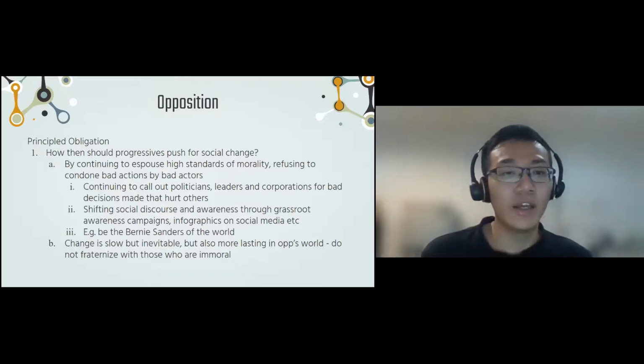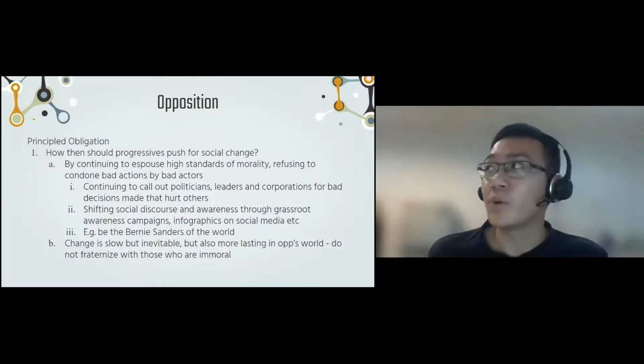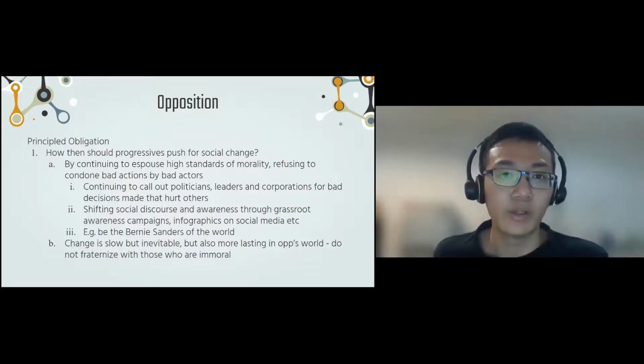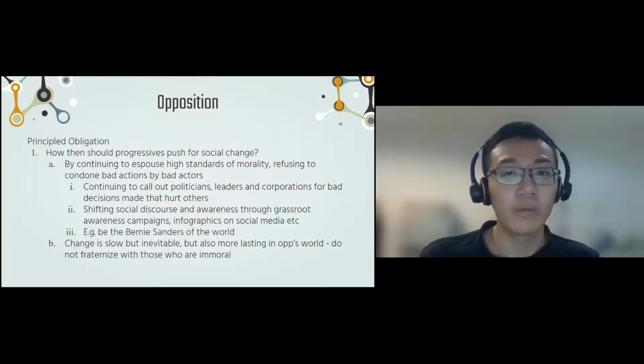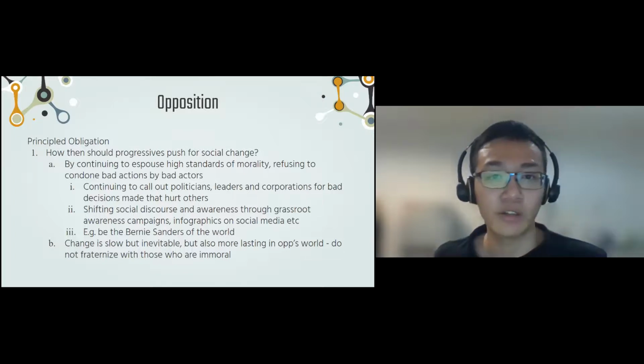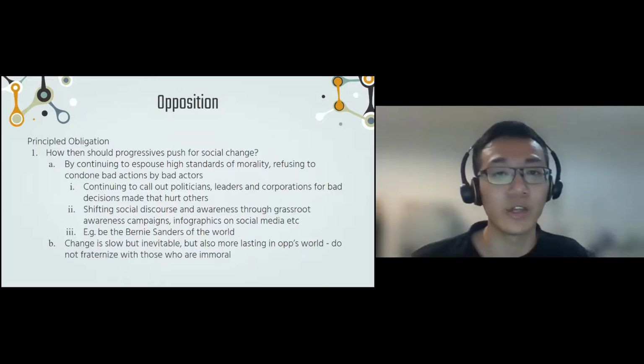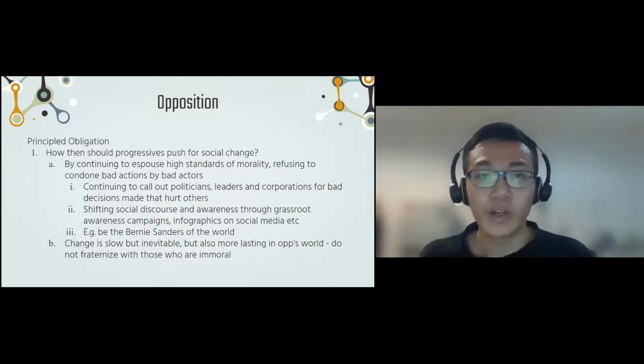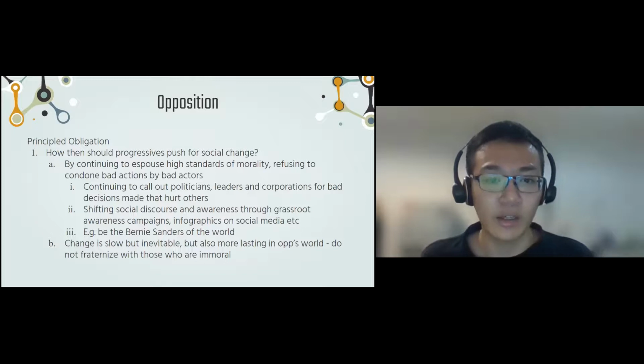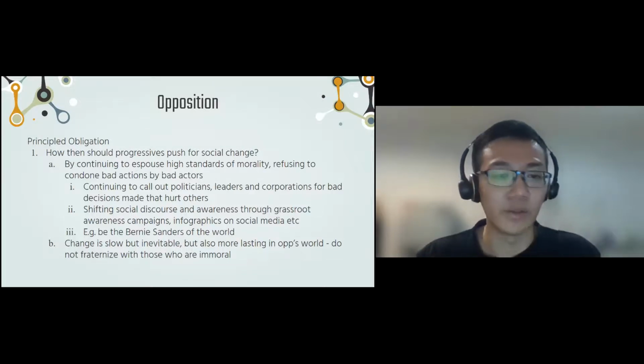Aside from just talking about Bernie Sanders, I would point out that Bernie Sanders also affected the Overton window, given that the Medicare for All plan was debated by both Biden and Trump during the presidential debates. That shows that just having greater awareness in the public consciousness is in itself a value, in bringing those issues to the forefront, or into the limelight, so that they can be discussed. That's in itself a value.